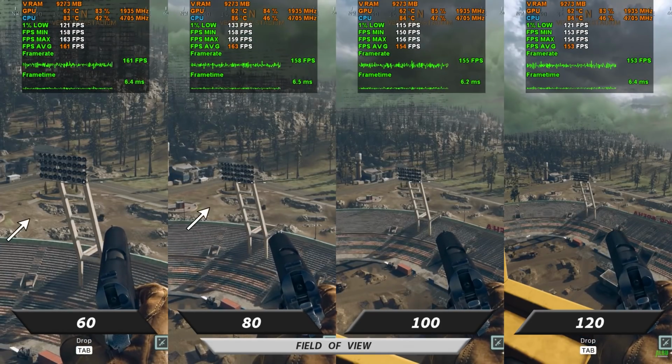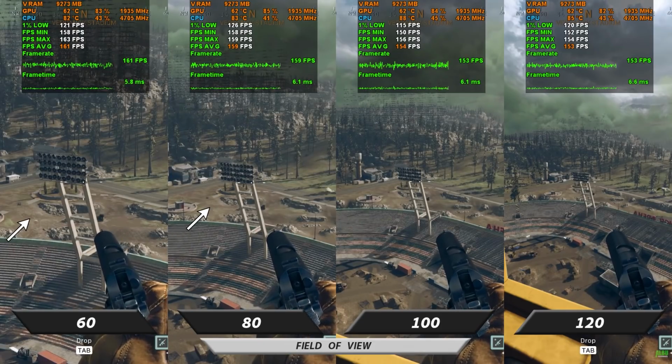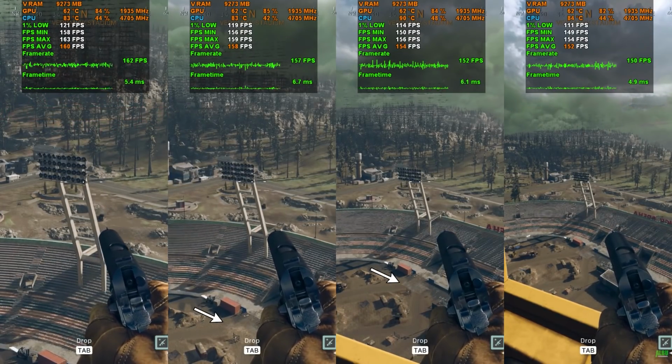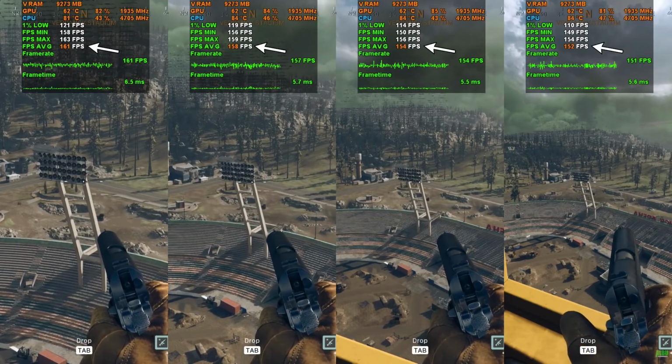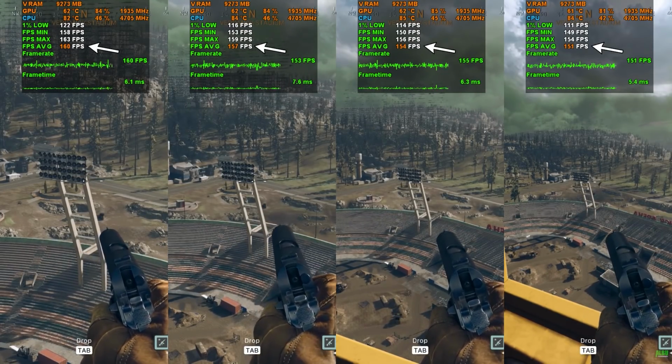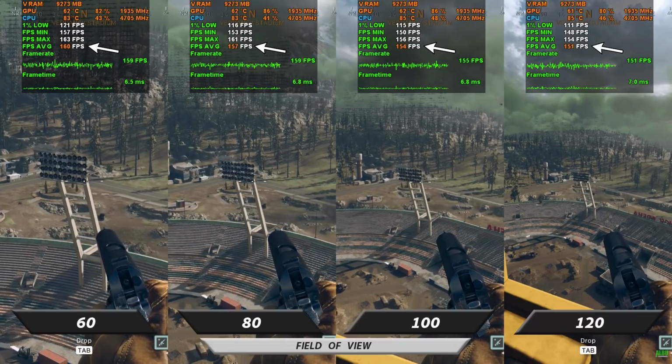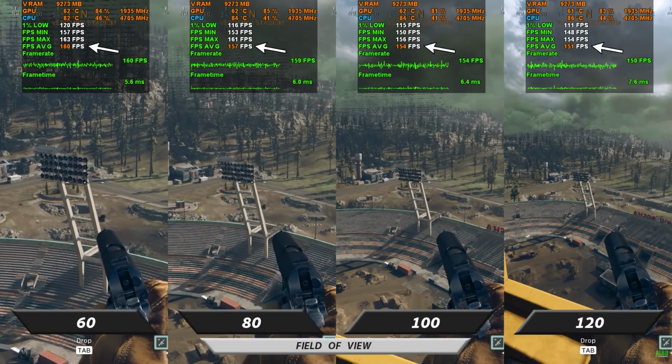The game does lower the level of detail as objects appear further and further from us as a result of a higher FOV. This is why the FPS loss isn't as big as you'd expect from this setting, totaling only about a 4 to 6% FPS loss from 60 all the way to 120.